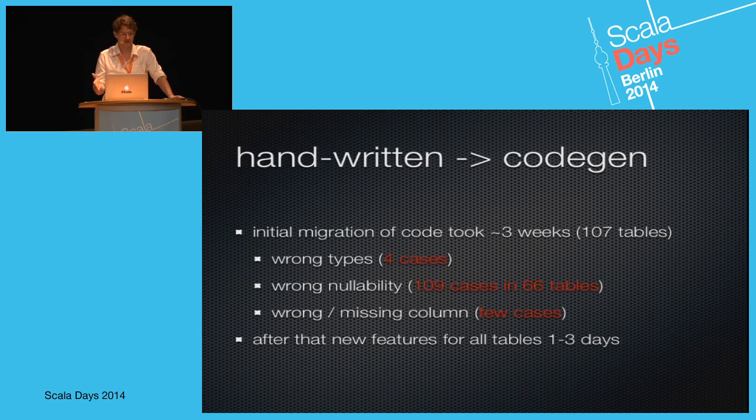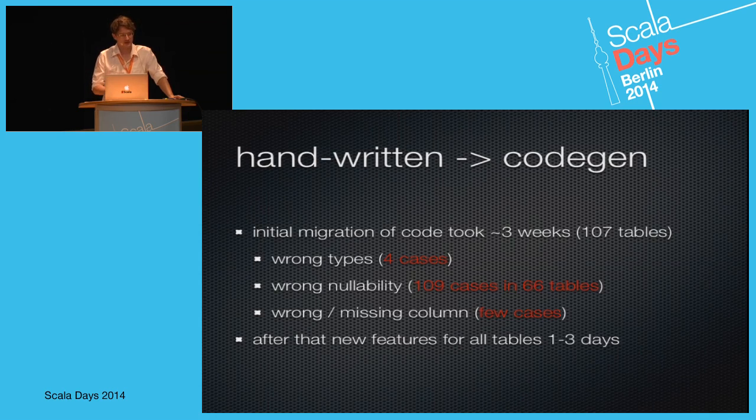There were 4 cases where the columns had just totally different types, where there were loads of cases where the column was nullable on the database, but not an option in Scala or the other way around, which can basically lead to an exception, right? If you get a null but you don't expect one, or if you try to write a null but you can't write a null. In some cases, there were even columns that didn't exist at all, or that were wrongly named, or things like this. And so the first large effort was to move all of that into basically code generation and unify it.